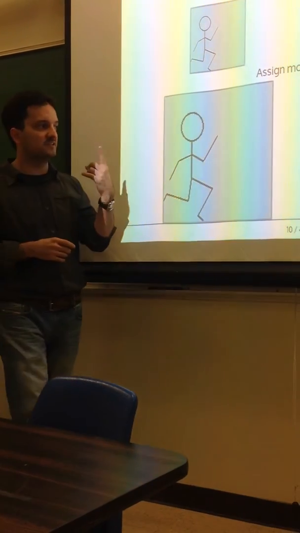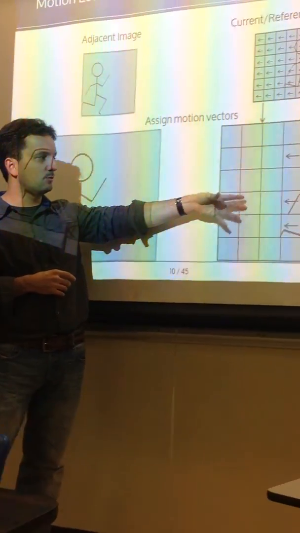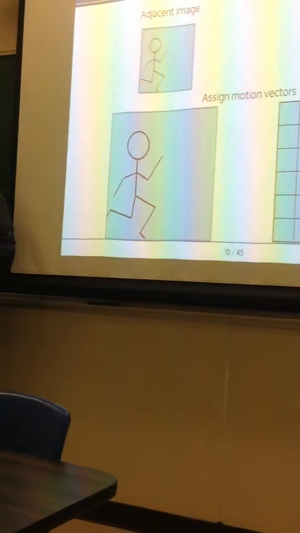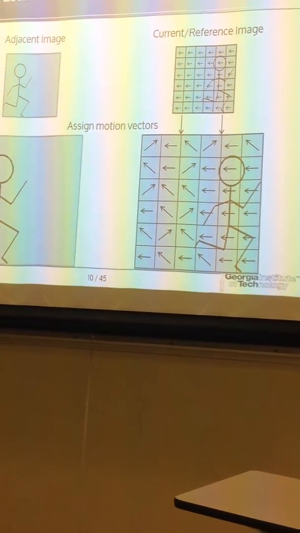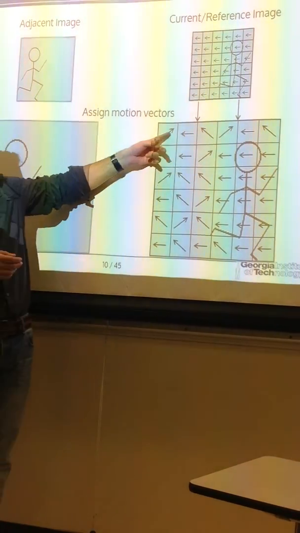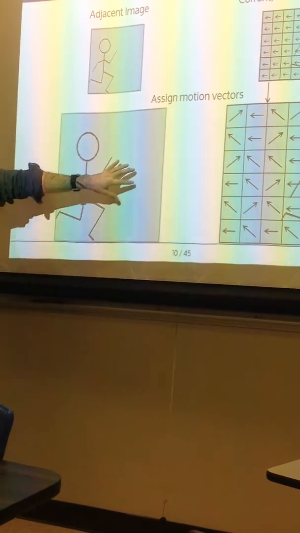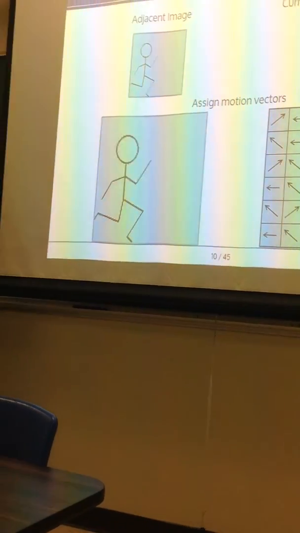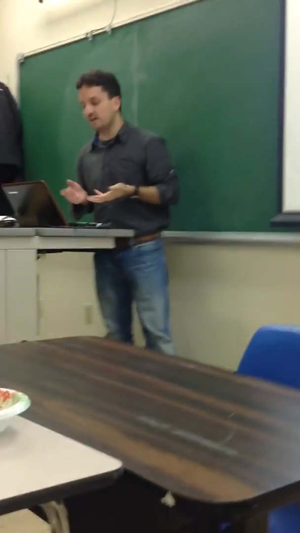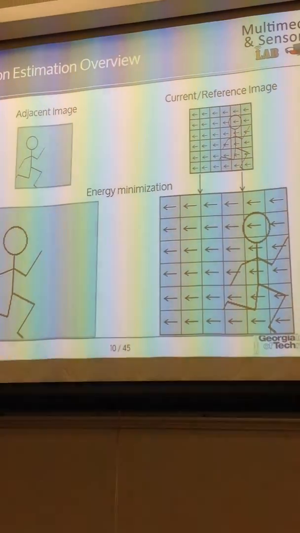But the problem that happens with these blocks where there's no motion vectors, where I haven't shown any motion vectors yet, is that for those blocks you're going to have this randomness, because they can match anywhere. Like this block here can match anywhere over here in this white area. So for those motion vectors, you get all this randomness, and we want to get rid of that randomness. And we do that with energy minimization, which I'm going to talk about today.